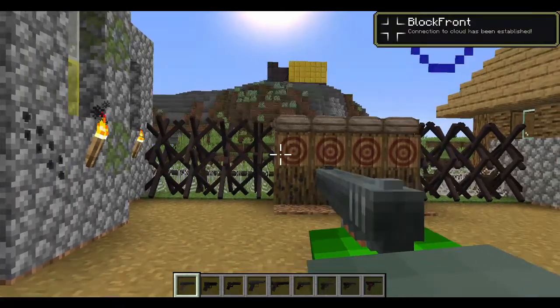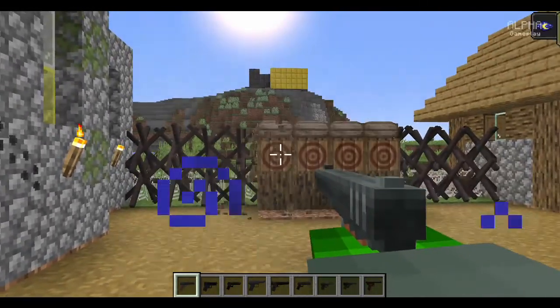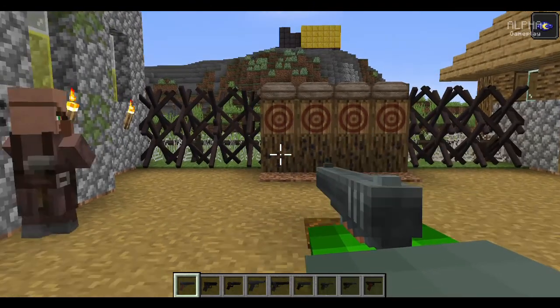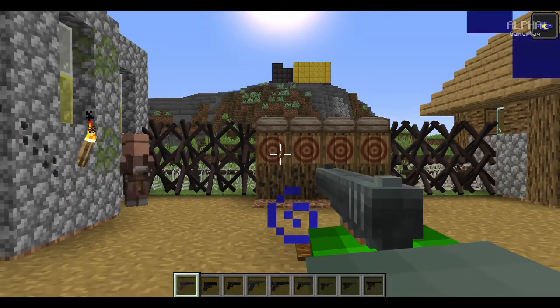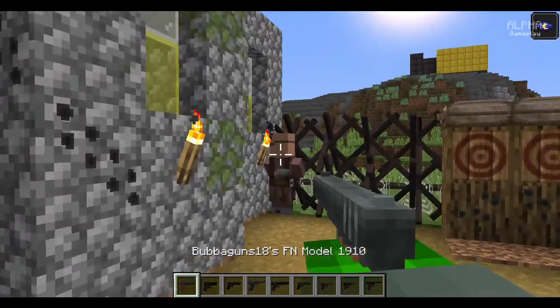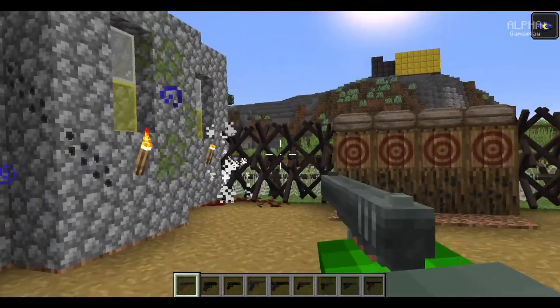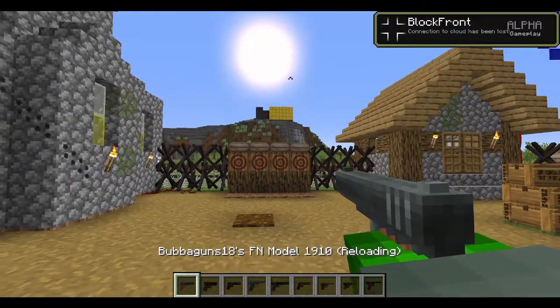Okay. So this is the FN model 1910. So let's give it a try. As you can see, shoots great. You're gonna reload by hitting R. Hey dude, I'm sorry, but I'm gonna kill you. Yeah, it takes 3 shots to kill a villager with somebody's handguns.